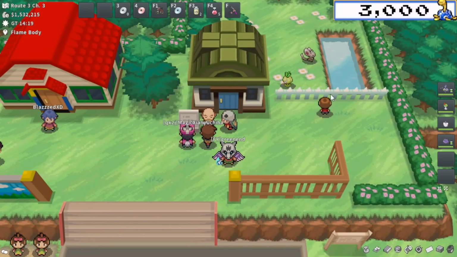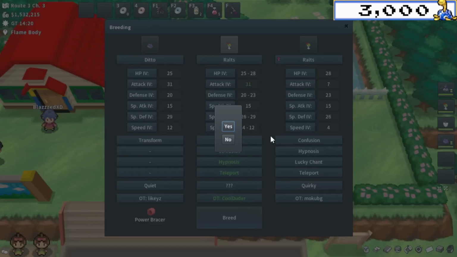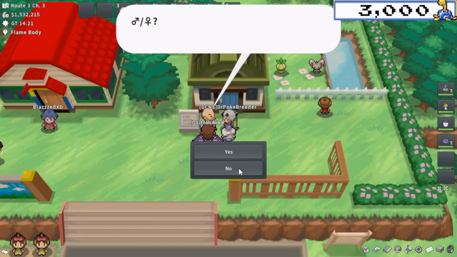All right, so that first breed is planned out. Here's the Ditto with the Ralts. No braces on it. It'll come out 20 plus in all the defense and HP plus 31 attack. This did cost me much more than I wanted it to, and much more than I'm a little happy with, I'm not going to lie. The Ditto being 20k, the Ralts was only 1,500, but it ends up being like 30. So this breed is going to end up costing me like 30-something k. More than I expected, honestly.